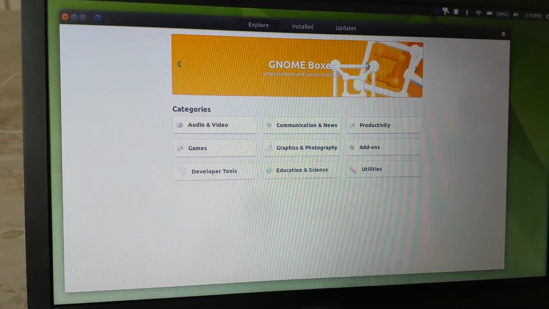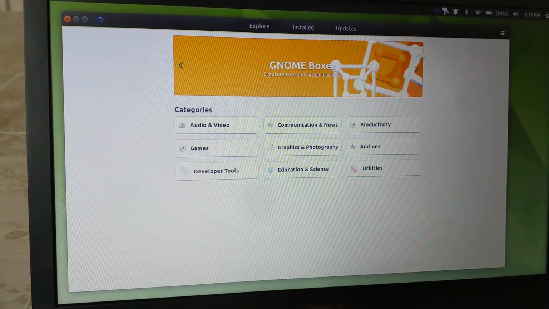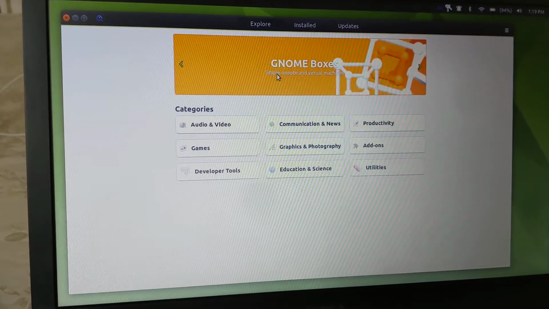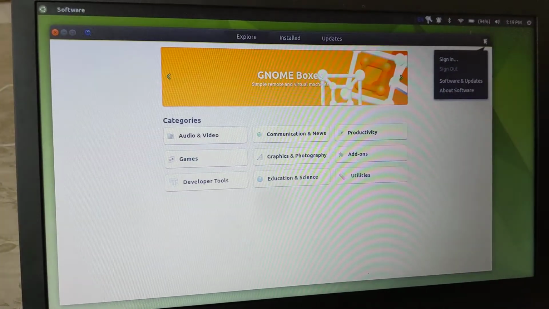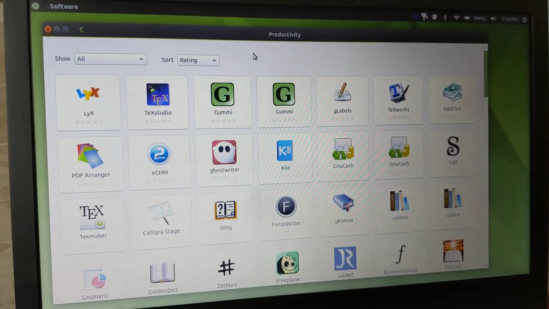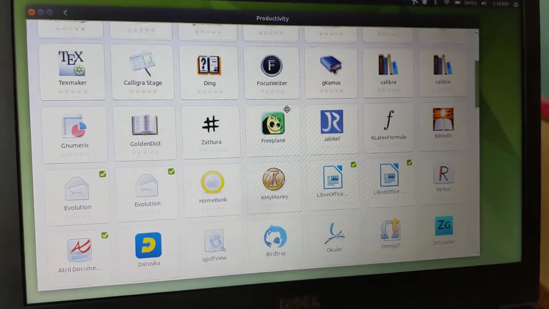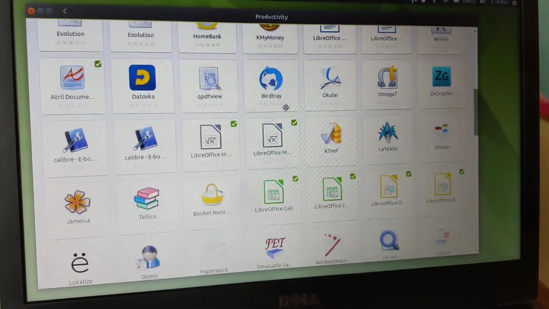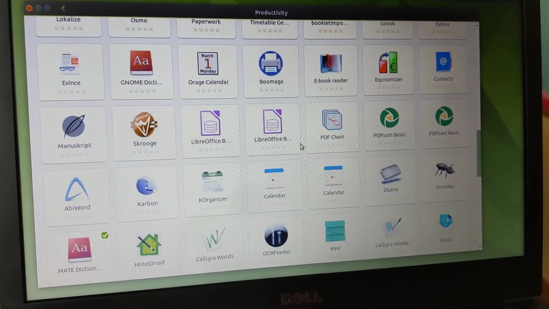I want the calendar app. So I believe if you go up here, you can sign in. I'll look in productivity. There it is, calendar.